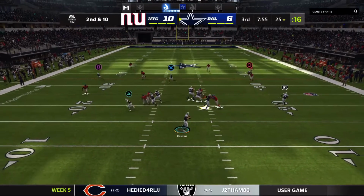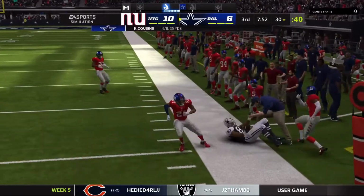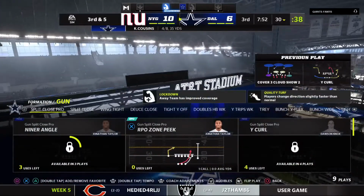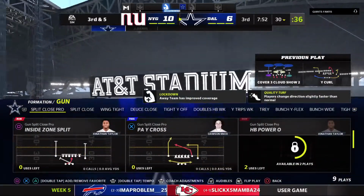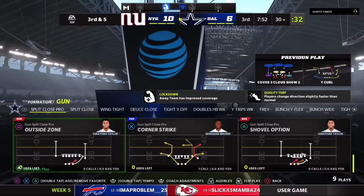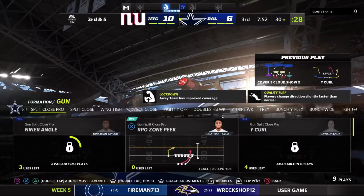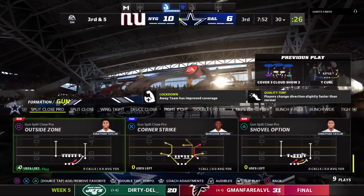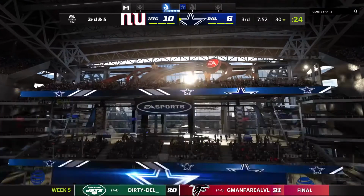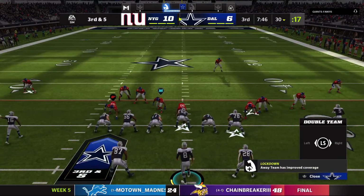Throwing again on 2nd and 10. Cousins. And he'll find Akins there, complete. And he's able to get this one up to his 30 before he's out of bounds. 5 yards, now it's 3rd and 5. Let's not quibble about the gain there on 2nd down. That was a positive play because that was a take-what-you-can-get situation. Got out to the tight end. Now it gives them a much better opportunity to convert on 3rd down. 5 in the secondary now for the Giants here on 3rd.